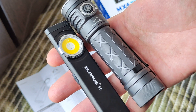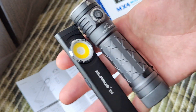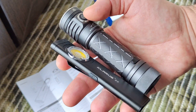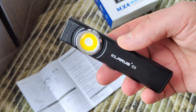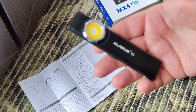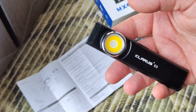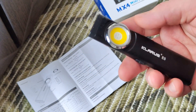For my opinion, that's interesting if you don't need a big, high-capacity, powerful flashlight. Of course you can see the difference — this other one I use has a high Cree LED, power bank function, and a lot of interesting things, but you can see the totally different sizes. This one could work as a secondary flashlight when you have a full-size main flashlight for almost everything, but also need something extra for special cases when you need light and your main flashlight is discharged. It's not big, has a built-in battery, and is low cost — about 90 dollars.